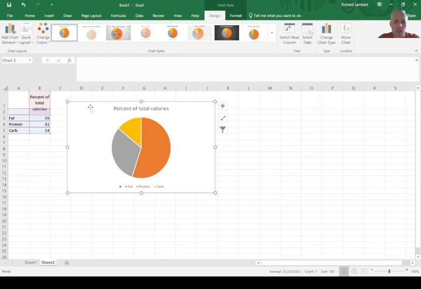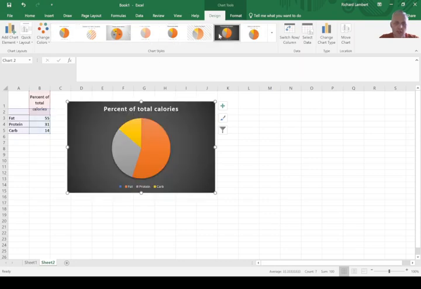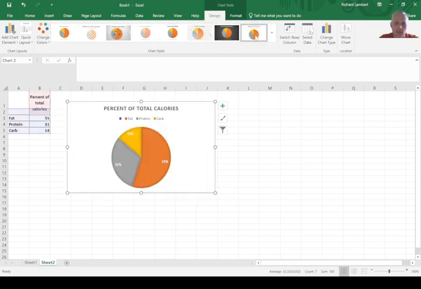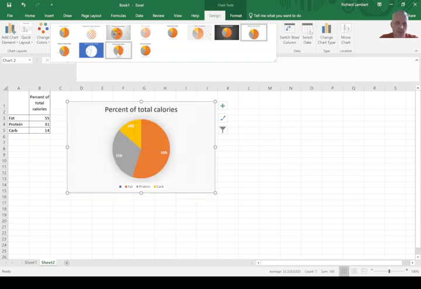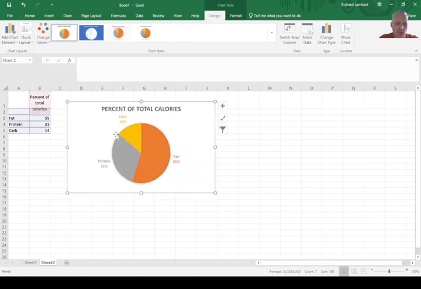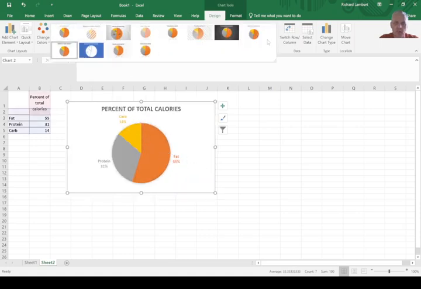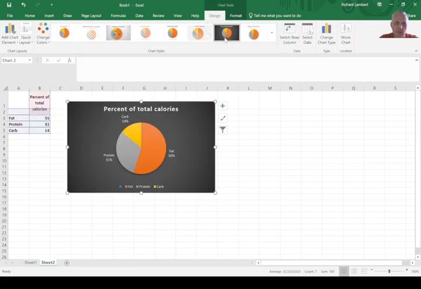And then you can customize it. You can change the colors. I do want to see the percentages on the plot. So the easiest way to do that is just choose a different style that has it. So for example, this one, or that one is kind of ugly though. I think it's better with colors. Or this one with percentages. Or if you like this one where it puts the percentages outside of the plot. That's totally up to you. Let's see. Yeah, kind of like that one.